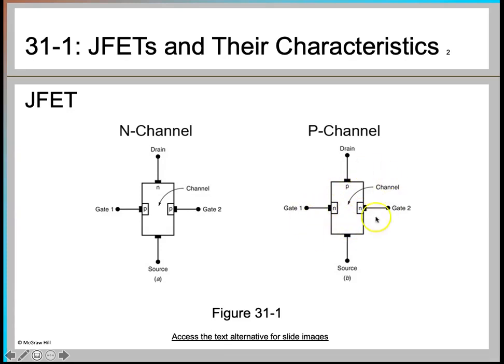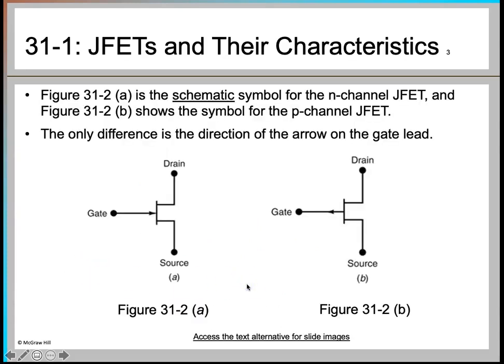And if you have a construction like this, then that will be called your P channel, because at the center you see this is the P channel, whereas in N channel JFET you have the N channel. So this is the construction of JFET, and now we are going to move on to the next slide.